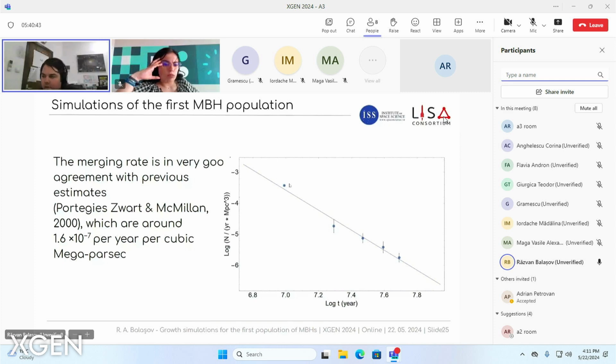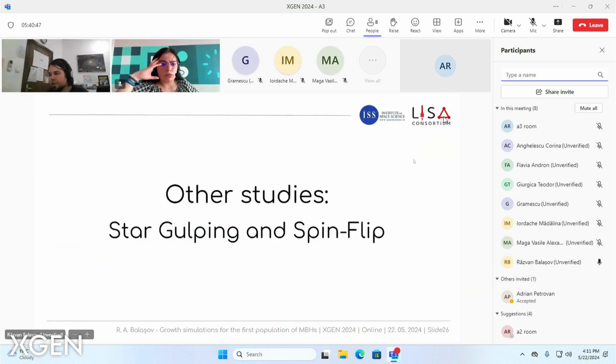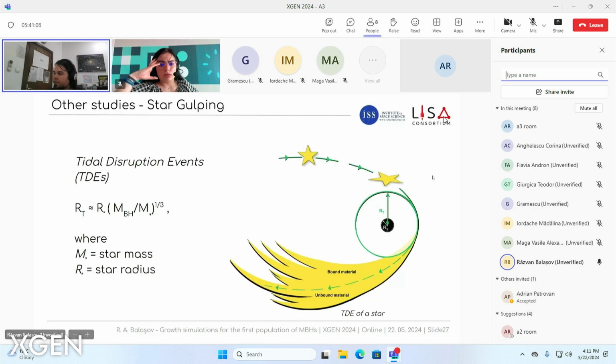So this is the novelty of this activity and this work. And I wanted also to tell you about other methods of growing the black holes, because as I told you, the most popular ones are accretion, when they eat the material around the black hole, and merging. But I'm starting to focus on a more exotic one. I have a picture right here in order to explain it better.